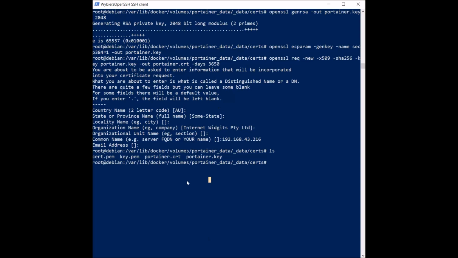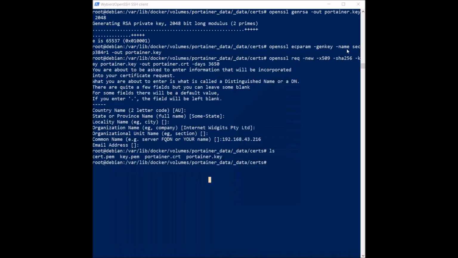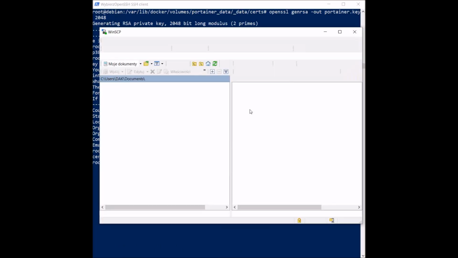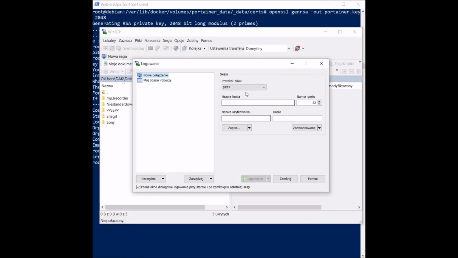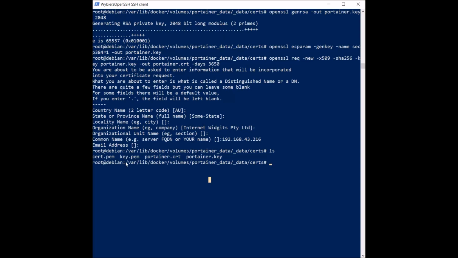If you want to serve them to Portainer, I'm gonna use WinSCP. I'm gonna log into the server. Of course, the easiest way is just to copy the path because it's quite long.